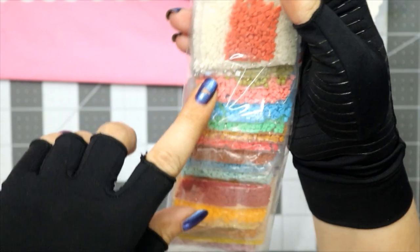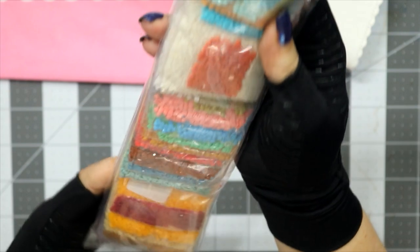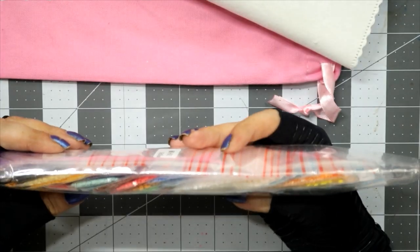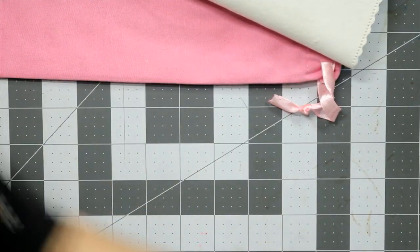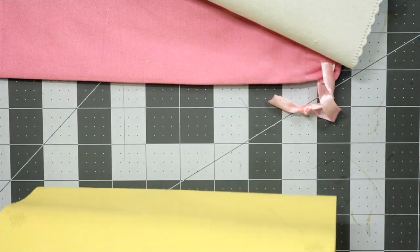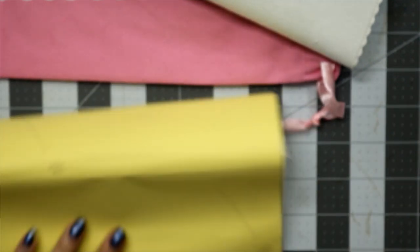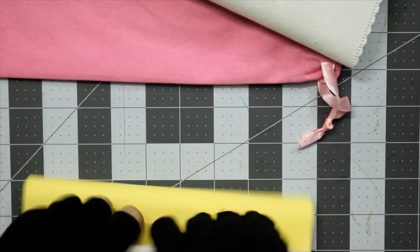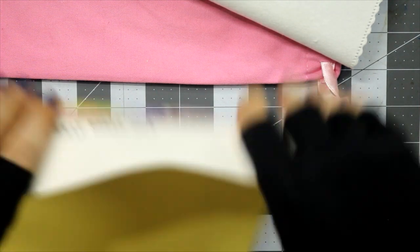Quality looks good through the bag. There's the palette. You know this part of the video — if you have planned to get this diamond painting and you like to special drill your diamond paintings, this is your chance to take a screenshot of the color list so you can know which ones to replace. You can roll it backwards, but be careful because they are stickers — they can peel off when you roll backwards like that.